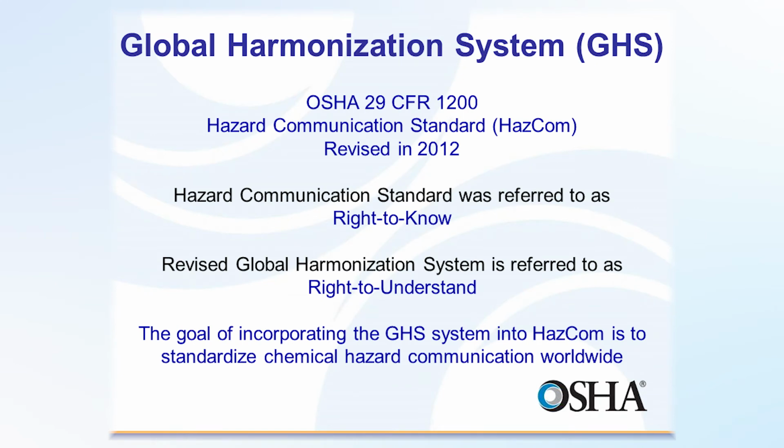OSHA 29 CFR 1910.1200. The Hazard Communication Standard, or HazCom, was revised in 2012. The previous Hazard Communication Standard was referred to as Right to Know. The revised Global Harmonization System is referred to as Right to Understand. The goal of incorporating the GHS system into HazCom is to standardize chemical hazard communication worldwide.